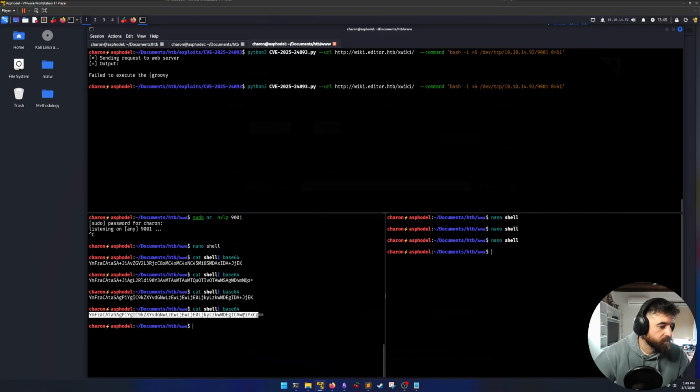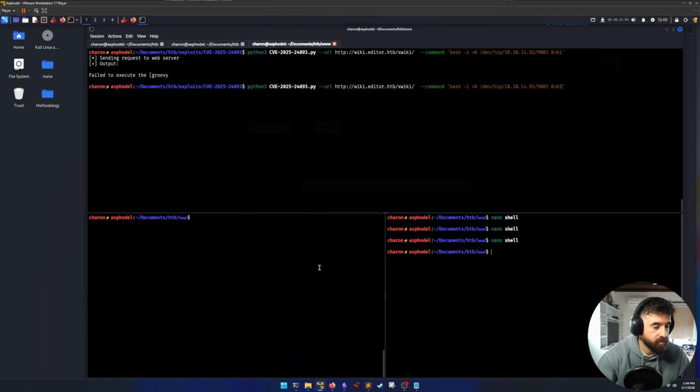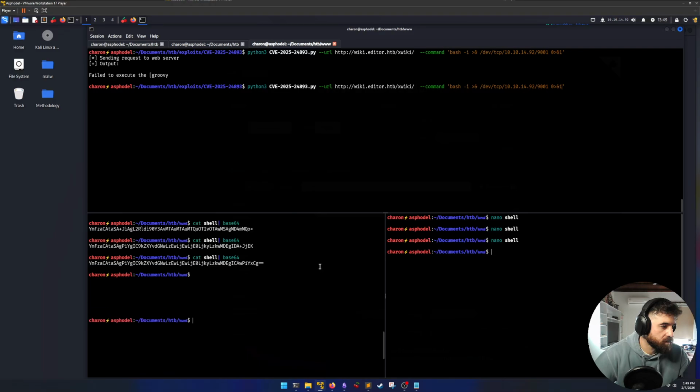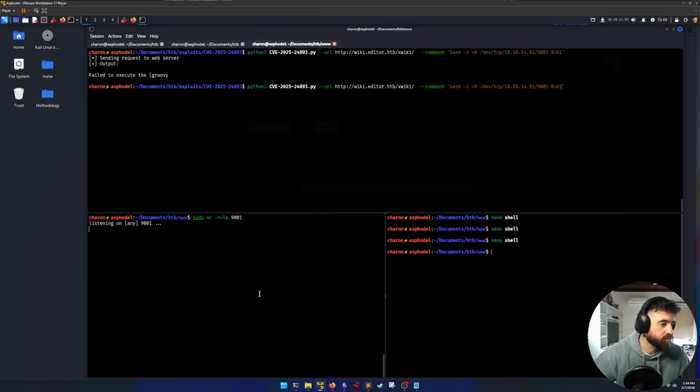Okay, so let me try this. No, wait, I didn't grab it all right. Can I do something like echo and this base64 like this into bash?